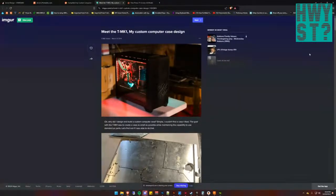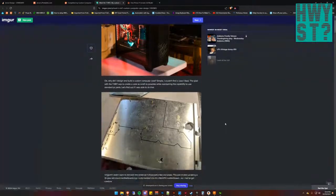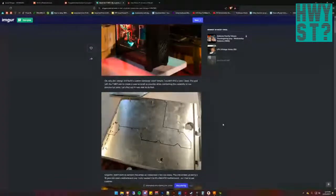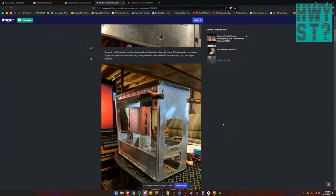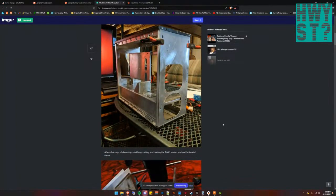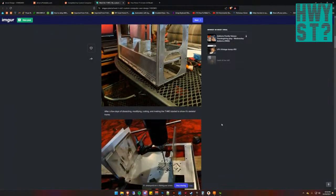And my mind back then was like, man, the cases kind of suck. I always like liquid cooling, always really advanced things. And I just wanted to build something unique. So I actually went through and Frankensteined old computer parts from like 2006 or so, as well as raw metal. I didn't know how to work with metal very much, but my dad did, so he kind of taught me.